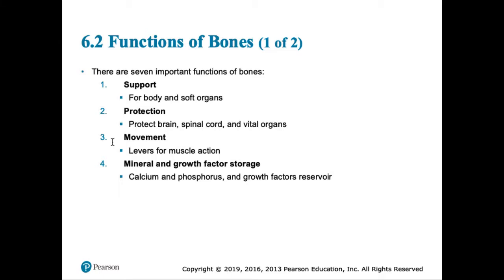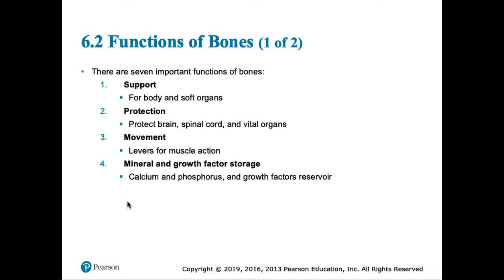So when we are talking specifically about bone, there are seven important functions of bone. First, the one that's probably the most obvious is support for body and soft organs. And then, of course, there's protection. It protects the brain, the spinal cord, vital organs. Also for movement. It helps as levers for muscle action. So basically, it helps us be able to utilize those muscles.